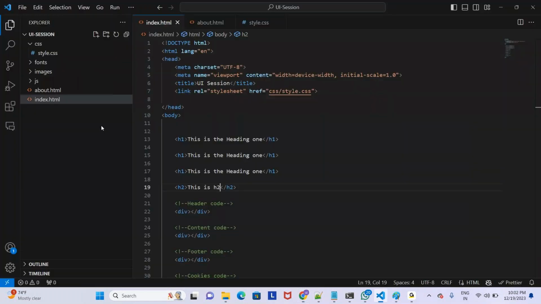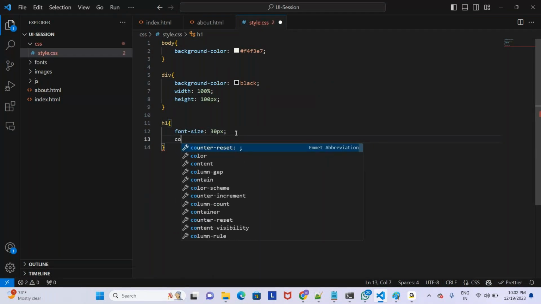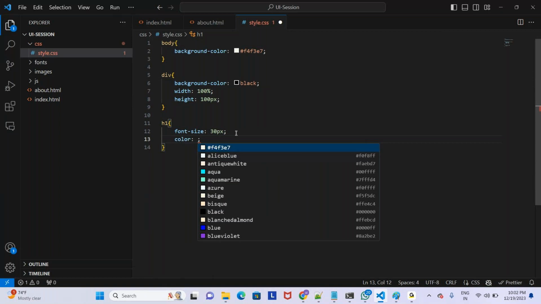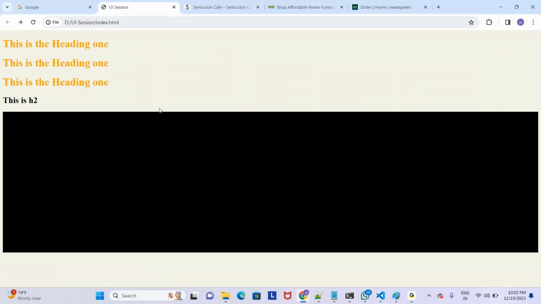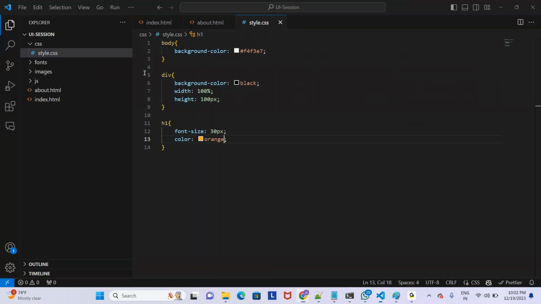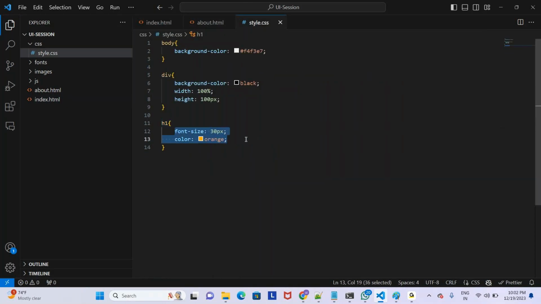For a better differentiation, what we can do now is add the color here for h1. Why is the orange color applied only to h1? Because we have written it in the same way. We have added the properties to the h1 element only. That means wherever the h1 element appears, and however many times it repeats, for every h1 element, by default, these properties will be applied.